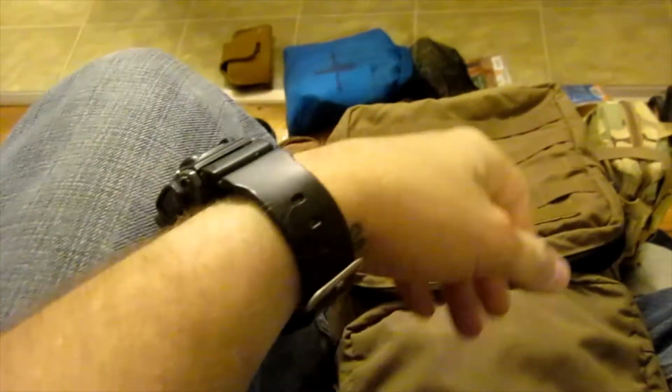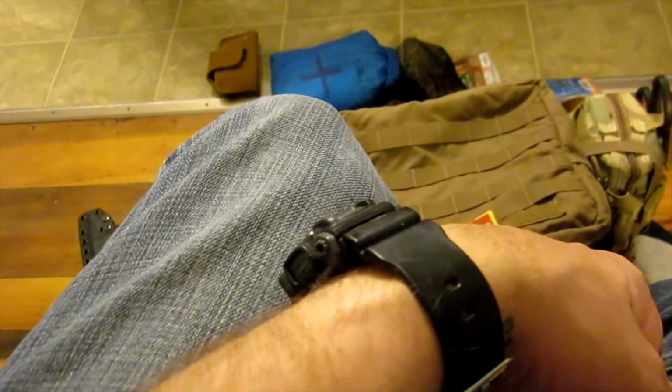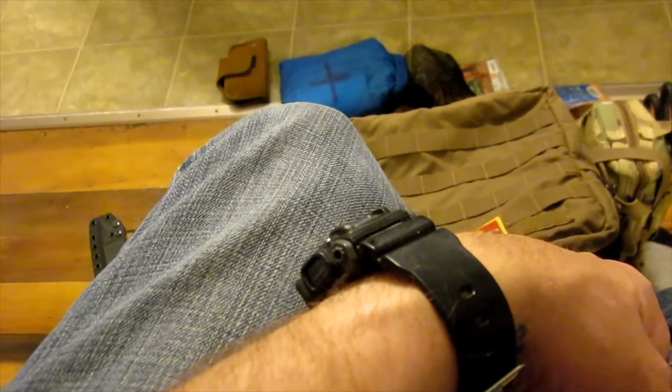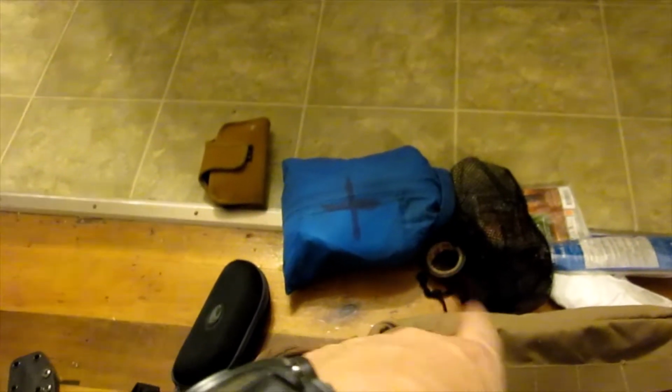And then the other thing I would probably need in here would be some duplicates. So, you know, I've already got multiple cutting tools. I've got that, plus I've got my multi-tool. But fire, I've only got the matches, so I need to throw a lighter in here. Would be a good idea. And then that's probably going to be about it. Maybe a little bit of duct tape, just to have something other than that tape there.